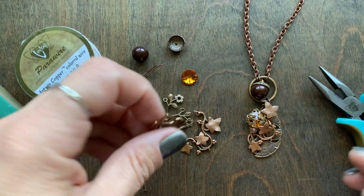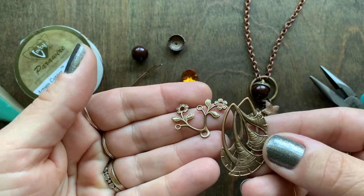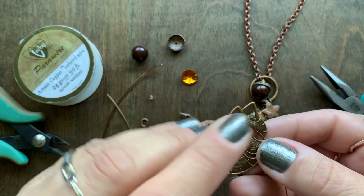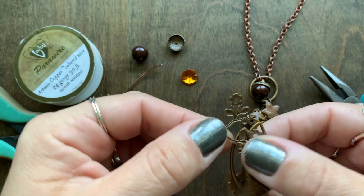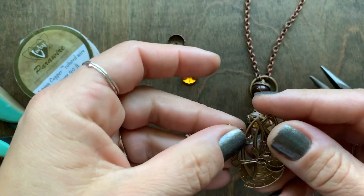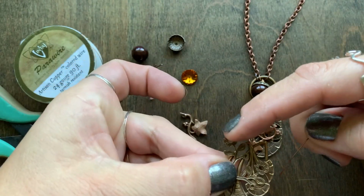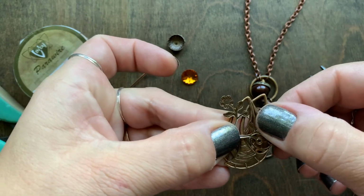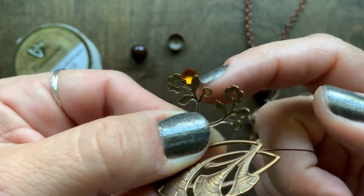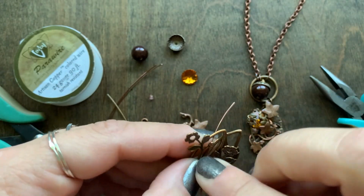So with your ginkgo leaves, this is the top, and the blossoming duet we are going to actually turn upside down to wire wrap it to this. So when I fold over the flowers, it works as your creative setting for the crystal. This loop on the bottom of the flowers is going to be facing down towards the ginkgo leaves. So we have a flower up here and a flower covering one of the leaves. And then these little openings, you see little loops here, that one and this one, they're kind of like little tabs. That's where we're going to wire and secure this to the stem of the ginkgo leaves.